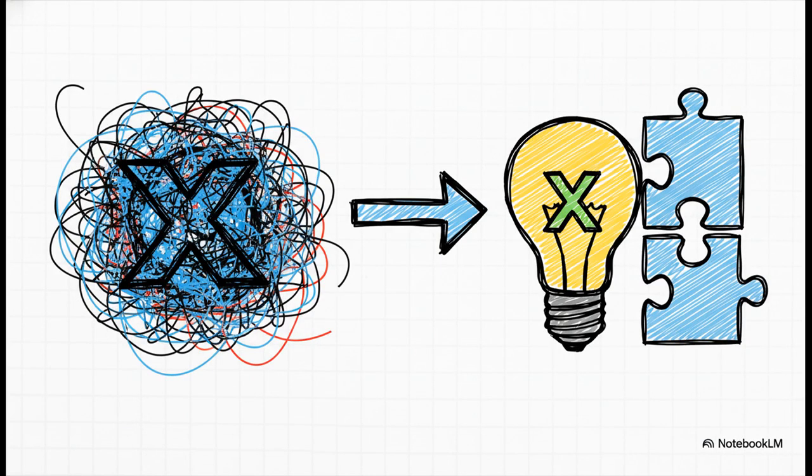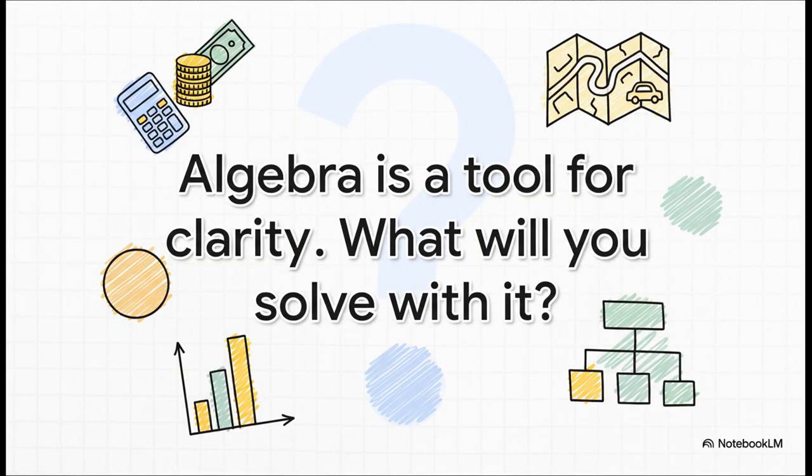So really, this is the main takeaway. We have to completely reframe what algebra even is. It's not about the tedious hunt for x. It never was. It's about a method, a system for finding answers, for bringing clarity to confusion, and for making smart decisions based on actual logic. So algebra is a tool for clarity. The next time you're faced with one of those little life puzzles at the grocery store or looking at your budget, whatever it is, just remember, you have this incredibly powerful tool in your back pocket. The only question left is, what problem are you going to solve with it today?